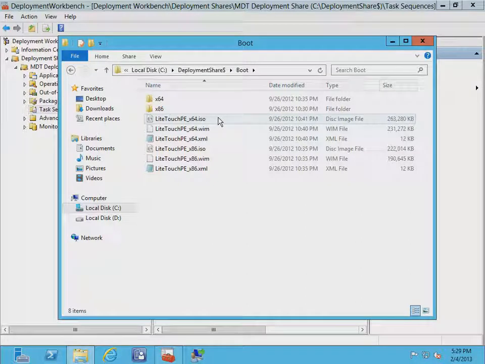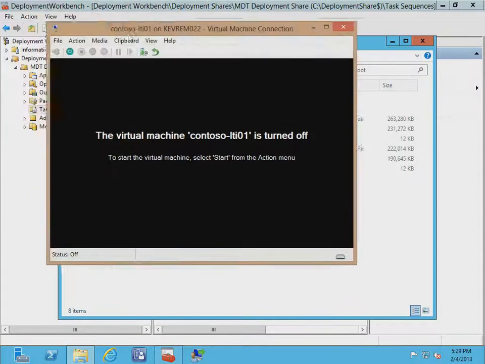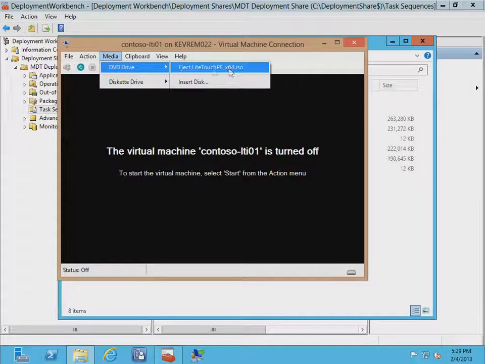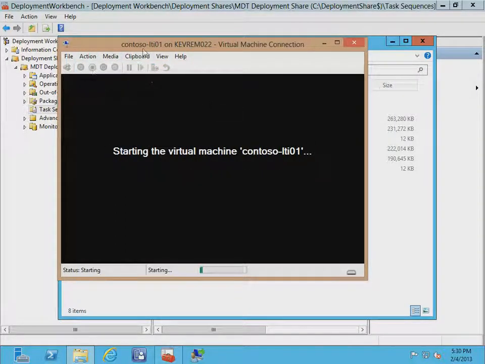So let's say I burn that to a DVD and I put that in the drive, or put it in some other bootable device, and went to the client. And in fact, here I have a client, and this client is going to start off. In fact, let me just slide it down here so you can see it's actually a virtual machine. I already have in the DVD drive this ISO file that's going to then allow me to boot this bare metal empty hard drive machine into this ISO file and actually do the installation. So let's go ahead and do that.